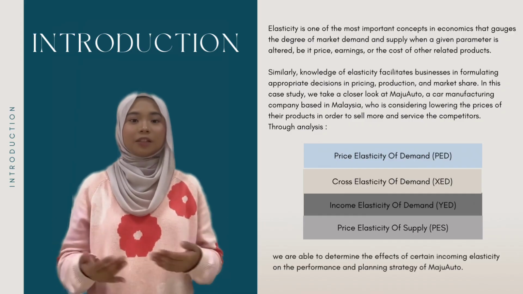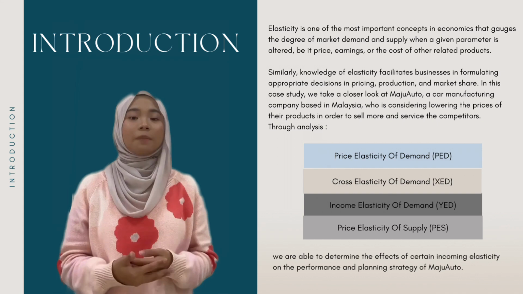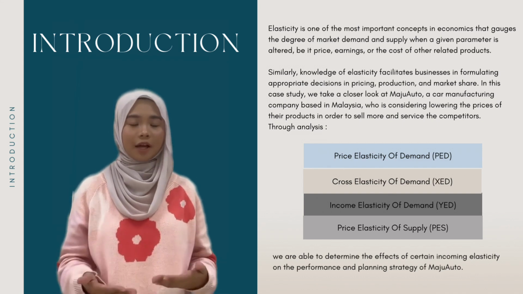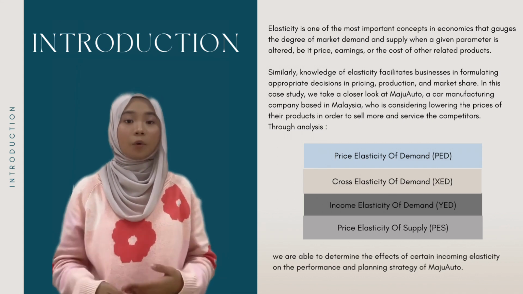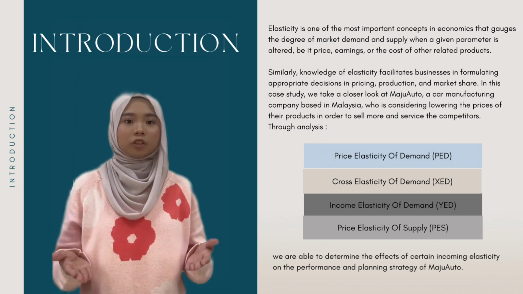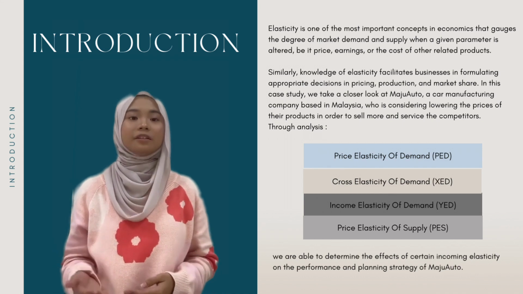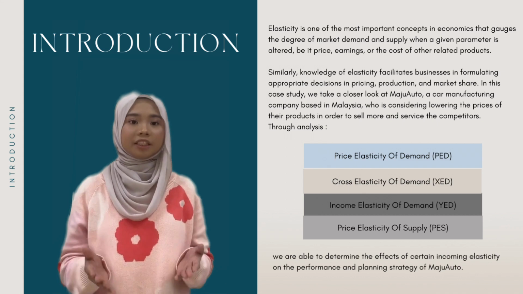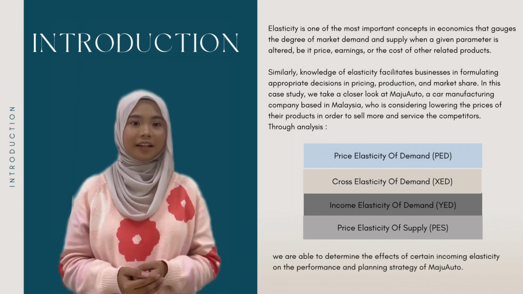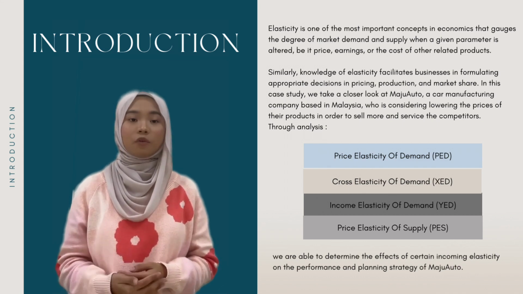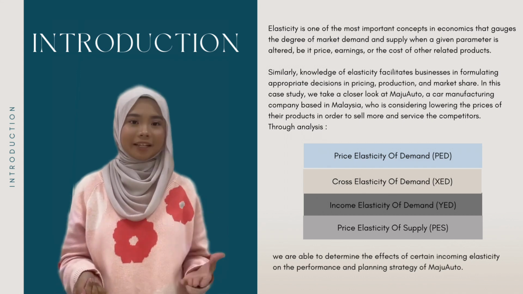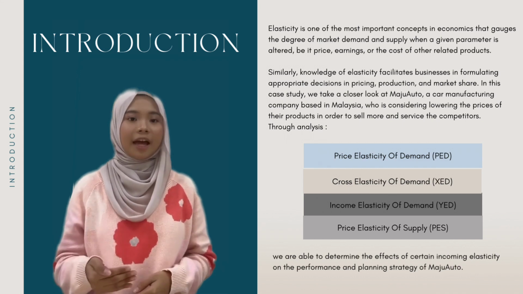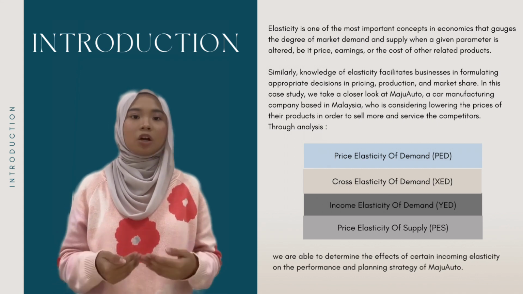Hello everyone. Today we'll be discussing a topic which is elasticity. It is an important concept in economics that explains how demand and supply react to changes in price, income, and related goods. For businesses like Maju Auto, a Malaysian car manufacturer, understanding elasticity is crucial for making informed pricing and market decisions. The company is considering lowering its prices to increase sales and remain competitive.